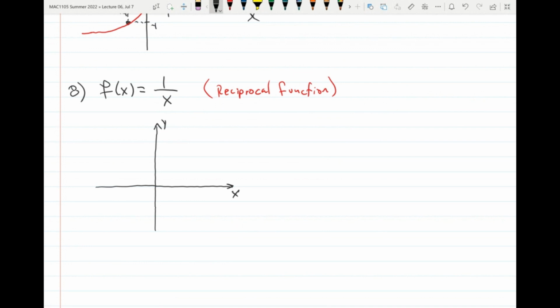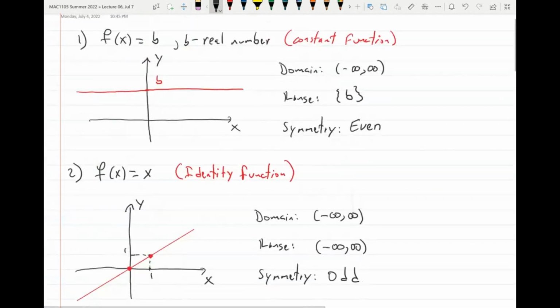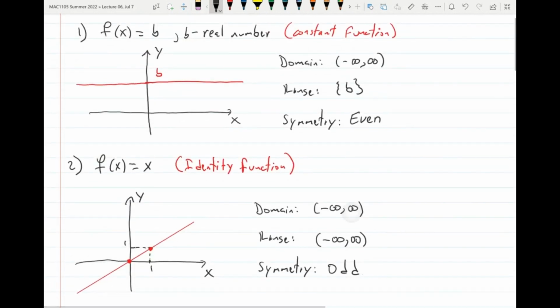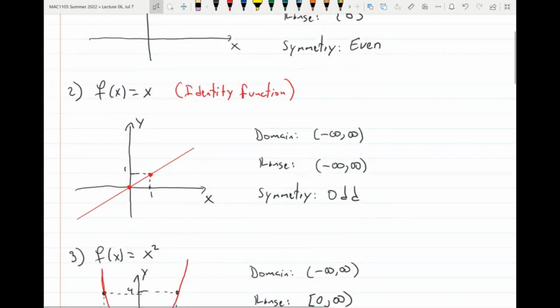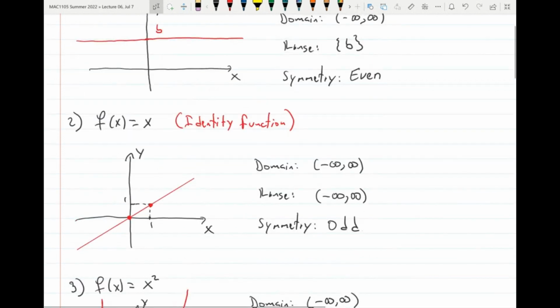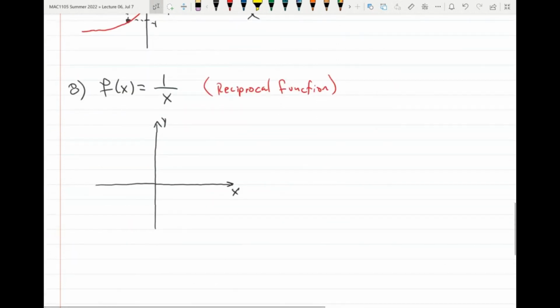And now this time, let's also, so far our functions have been one piece, right? If you look at the functions that I've drawn so far, we can do it without lifting the pencil, so to speak. They're just one piece of the function. By the way, functions like this, we call them continuous. You're going to study this in calculus, but the formal notion means a continuous function is a function that you could draw without lifting your pencil. No holes, no gaps, nothing weird happening. So far, all the pictures that we have had have been like that, continuous function.